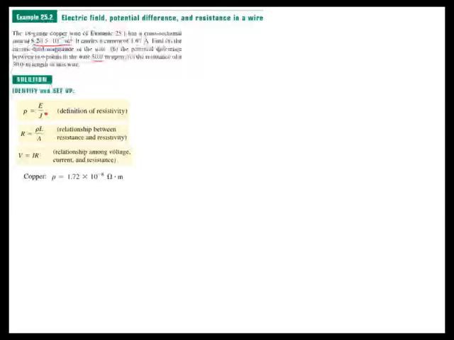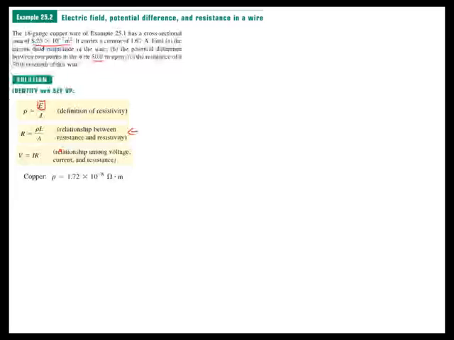So let's begin with the equations we'll need for the problem. The first equation is 25.5, which gives us a relationship between the electric field in the wire and its current density, J. And in fact, this electric field is one of our target variables. In equation 25.10, given here, we get a relationship between the resistance in a segment of the wire and the resistivity in terms of the length of that segment and the cross-sectional area of that segment.